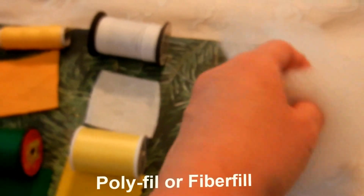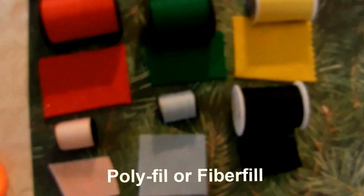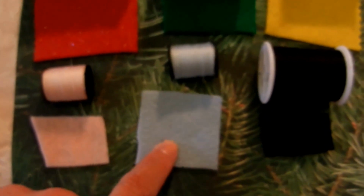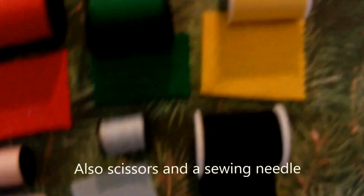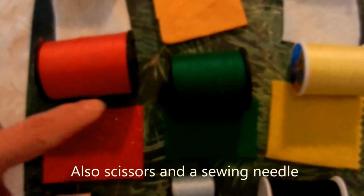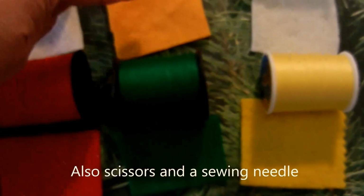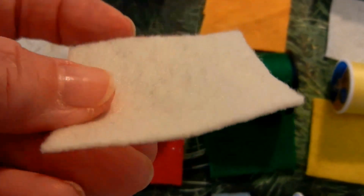You're also going to need, of course, fluff to stuff your felt fluffies, and you're going to need a little pink and a little blue. You're going to need a little black. You're not going to need a whole lot of these colors. You're going to need red, forest green, bright yellow, kind of a golden, and this is not white. This is a peach color or a beige for the skin.